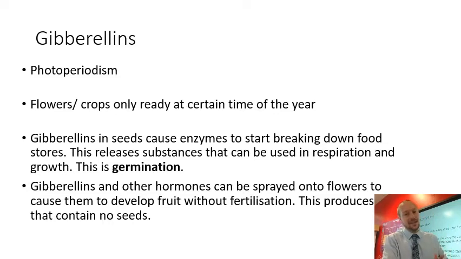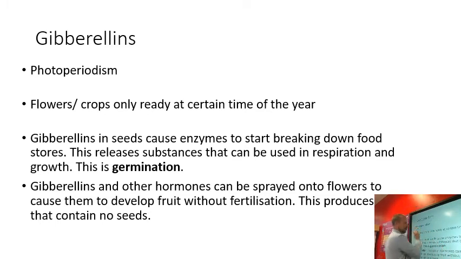And the reason why that is, it's normally because of insects. So flowers of plants, they get pollinated by different insects. So if there's a certain insect that swarms at certain times of the year, then those flowers coincide and they make their flowers at the time of the year which that insect pollinates them, basically. So plants need to understand what time of the year it is, and how they do this is photoperiodism.